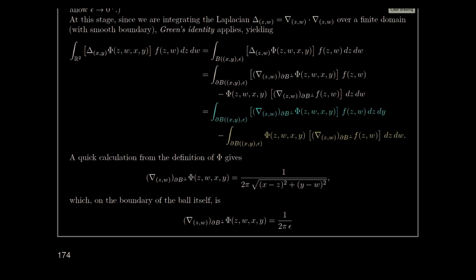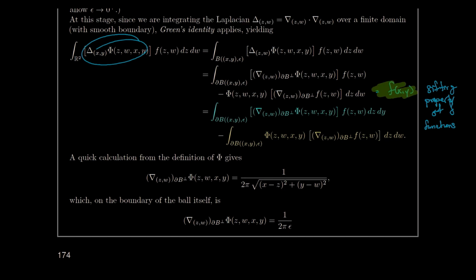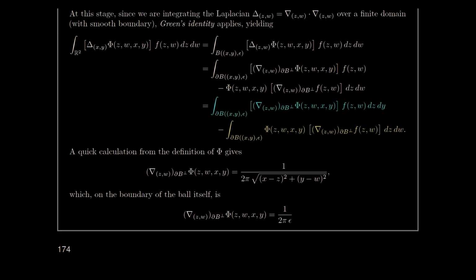What we're going to get out of this is we're still going to recover 0 on one of these 2 terms. One of these 2 terms will still be 0, but the other term will actually extract f of xy, which is the sifting property of the delta function, which proves that our original function was actually the delta function. Now we do have to prove this. We haven't proven this yet. We're going to see why it's the case very soon.